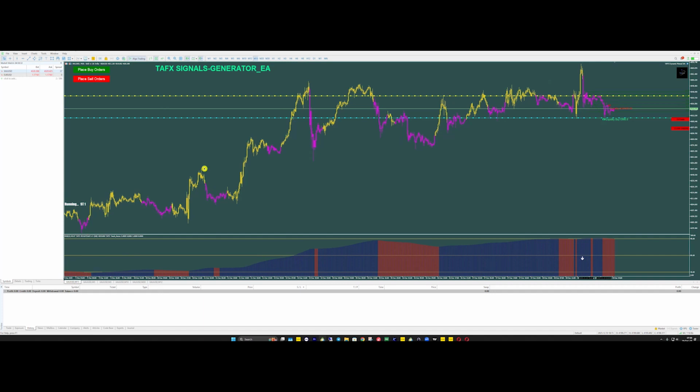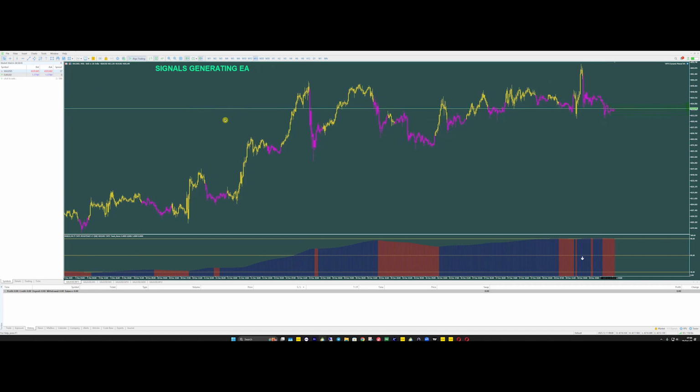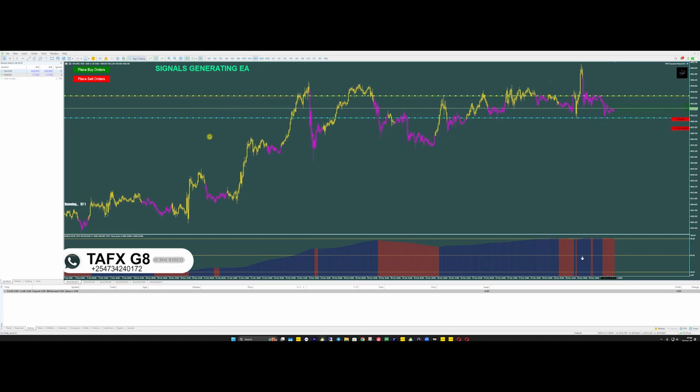So that is the reason why we are only attaching our TFX dynamic gold EA at that minute 15, so that it can analyze and generate signals and alert you. And if you connect it with your phone or your email, you will receive text messages or emails when there is a signal, so that you can click buy or sell.